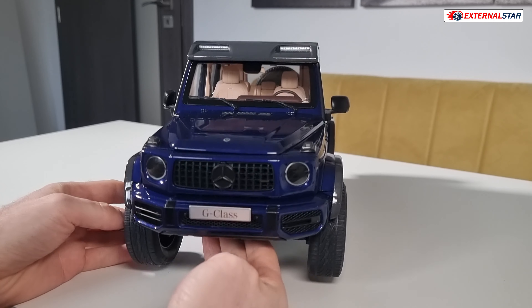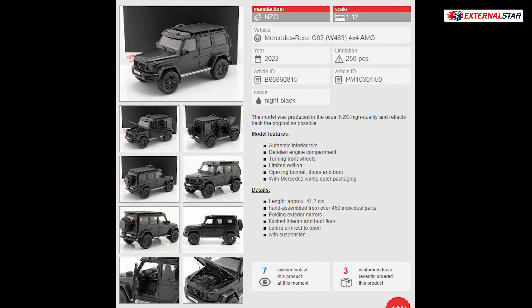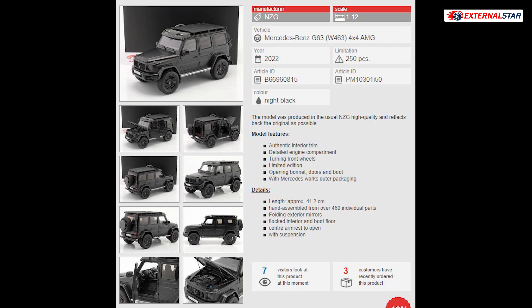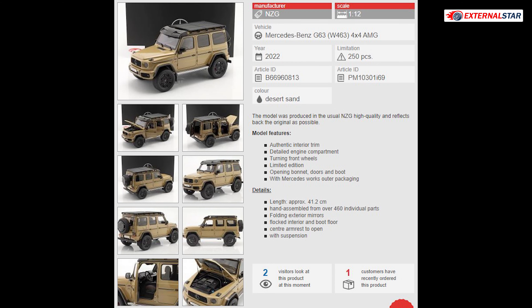What I don't like is that on this specific model this star is black. I would prefer if this was silver. Before we actually start with the review, I want to show you what kinds of colors they sell. The first one is black and already three people purchased this one. Then we have a blue one — here it's called Mystic Blue, this is the one I chose, along with six other people. Then we have Hyacinth Red where four people decided to buy this one. And the last one is not so popular — only one person bought this Desert Sand, and I personally also don't like it so much.